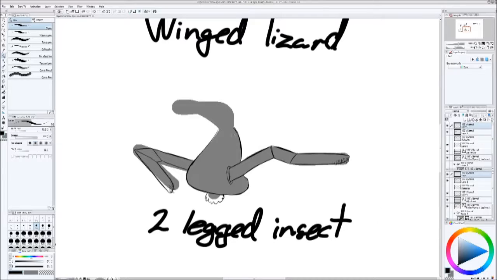So I'm actually thinking this body part may even be a little bit, ooh, do we want to keep it insecty, or make it slimy or something?